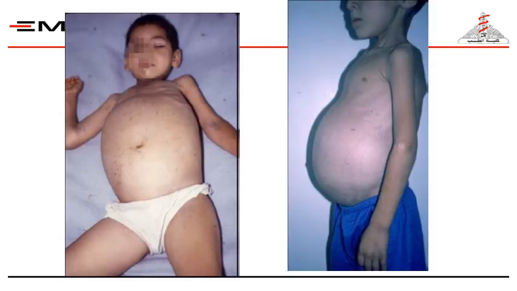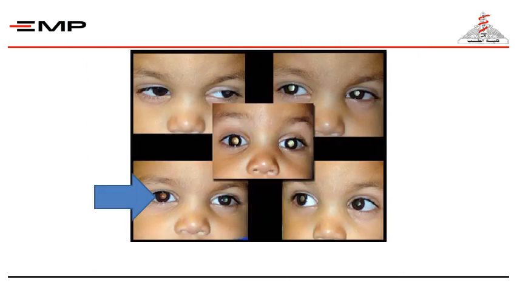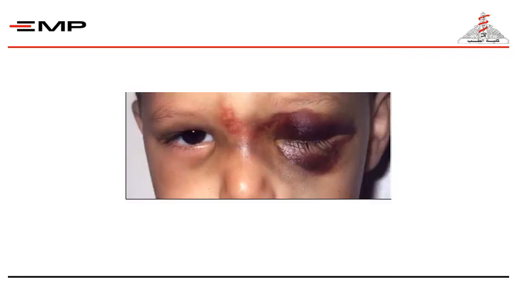Generalized enlargement of the abdomen, especially if associated with bleeding in the skin and subcutaneous tissue, as evident in the patient on the left side. Eye changes in the form of the white reflex are very commonly diagnosed during photography for any reason. A patient with retinoblastoma would present with the white reflex. As you see, the arrow points to the normal red reflex, and the other eye has a white reflex, called cat's eye. This child has infiltration of the eye and the surrounding tissue by neuroblastoma cells, although it can be misdiagnosed as trauma to the eye.